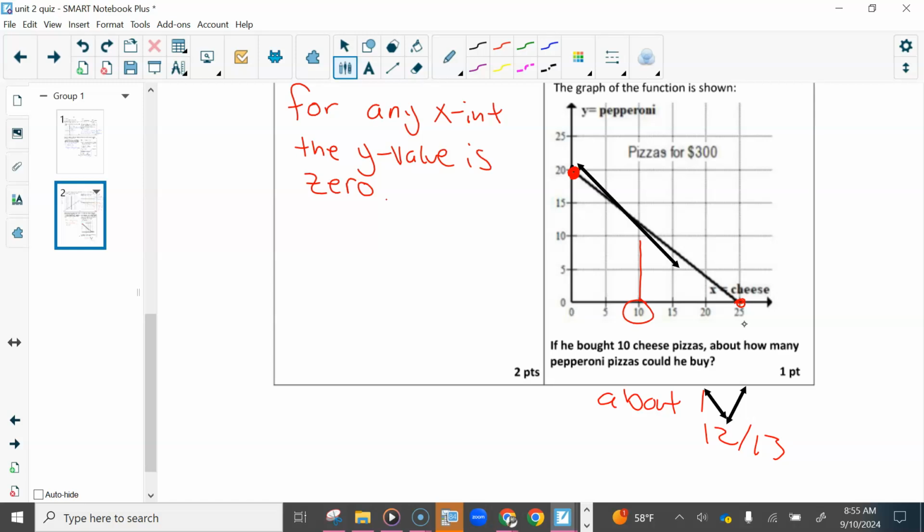So be able to find your slope from a graph or from 2 points using either the formula or the words we talked about when we first learned slope. Be able to use your transformation words. Be able to graph a line in different formats. Be able to find your x and y intercepts from a graph and algebraically. Be able to find domain and range from a discrete or a continuous graph. And then be able to talk about all of those different things in context of problems.